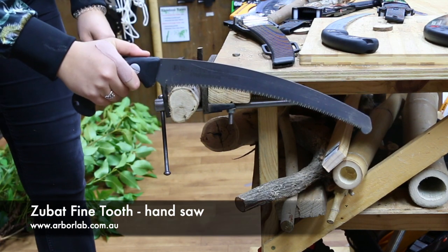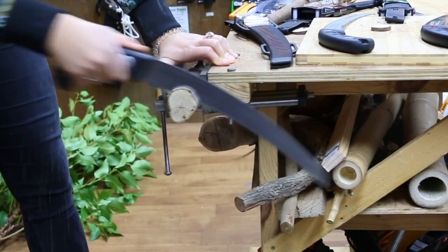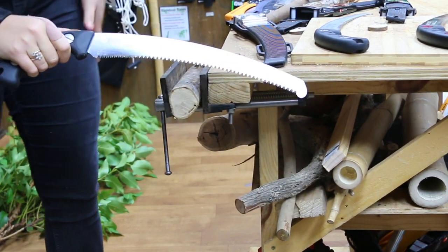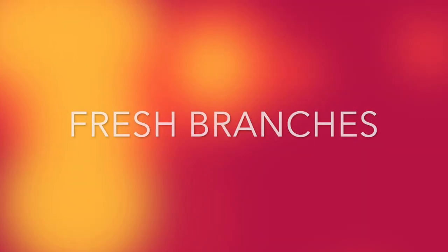So here I have the Zubat fine tooth. That felt way better. The vibration didn't continue going on through to the handle. It was a lot smoother and easier cut.